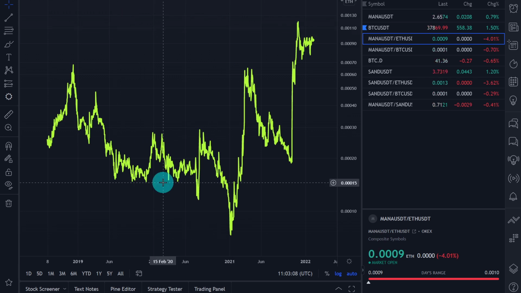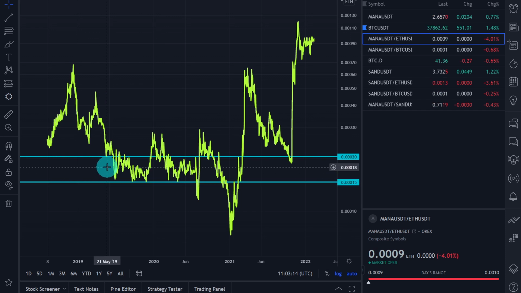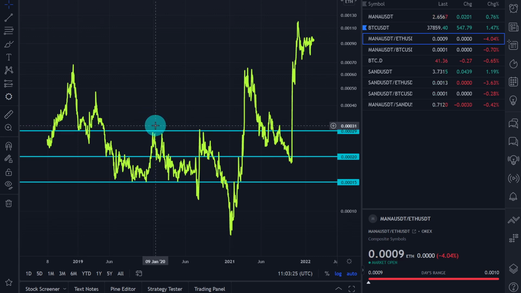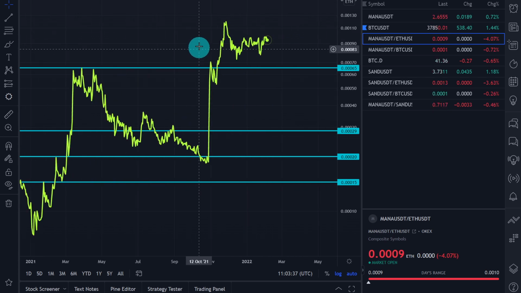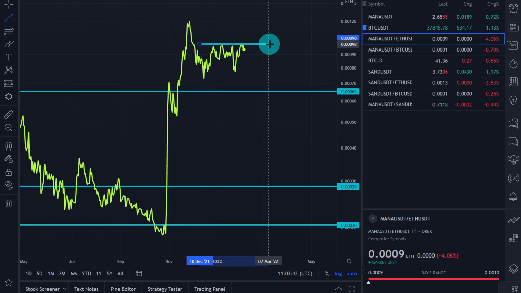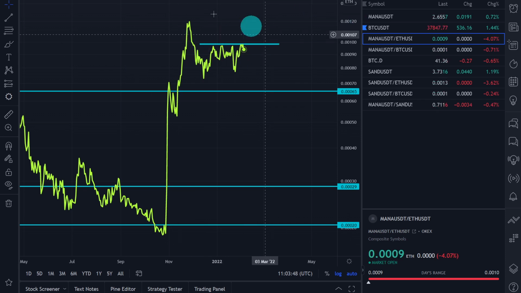And so if you do just very basic TA over here, right, we do see quite a few turnarounds here where we had this level as a support. We also had quite a few turnarounds over here. This has been resistance a few times. And now if we zoom into the recent past, we also see there is a resistance pretty close to the price we are currently at.